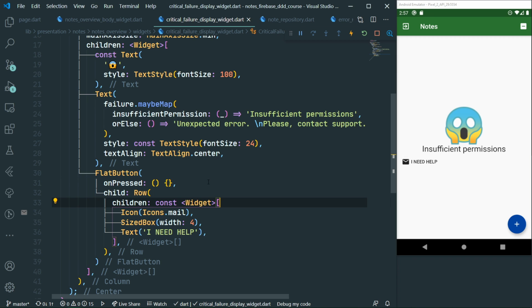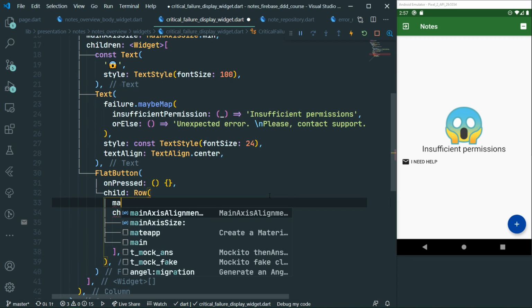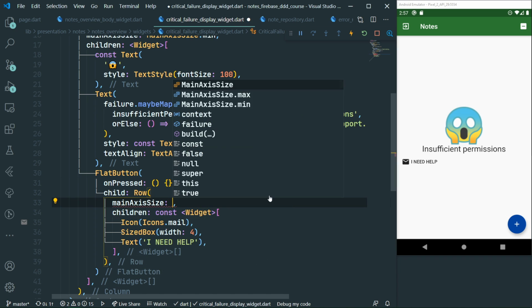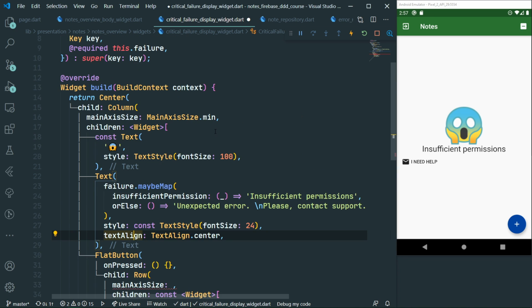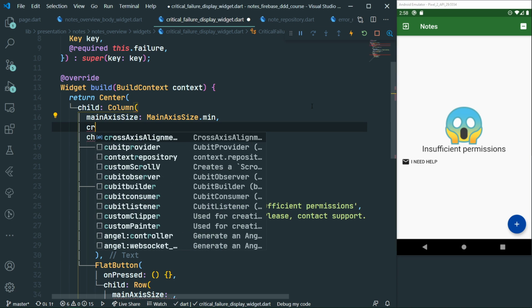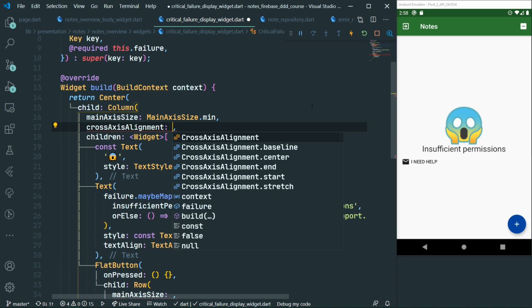Cool. And actually we can also make the main axis size of the row to be minimum, and this will make sure that it's centered. The children of it will be centered on the screen, because we are centering the whole column, or actually no, the cross axis alignment is center, right?